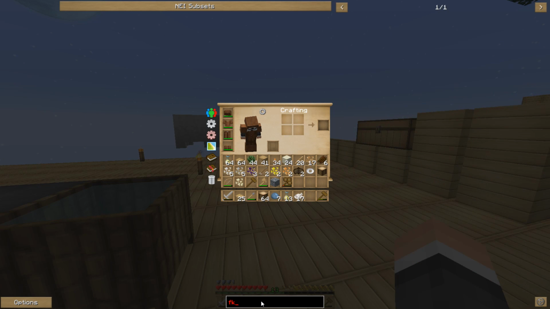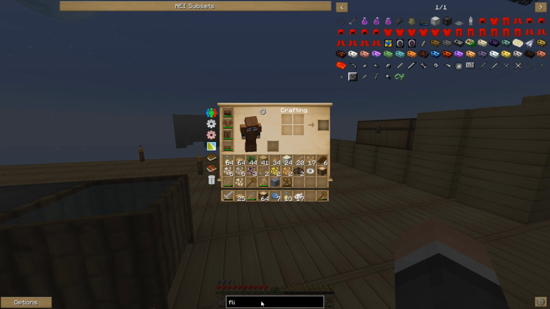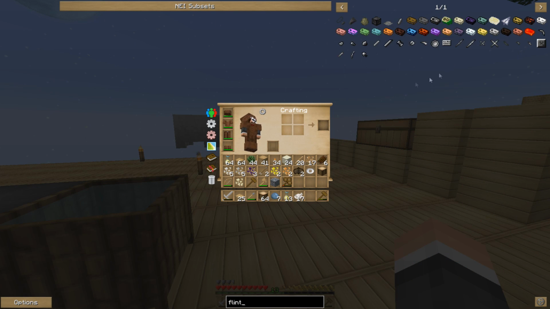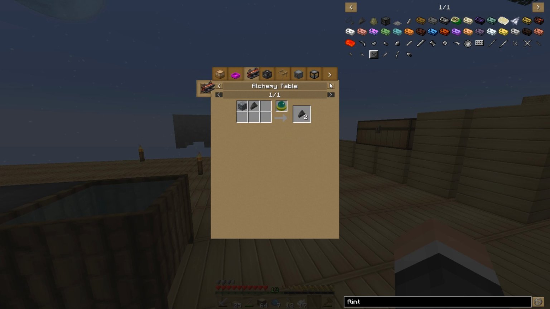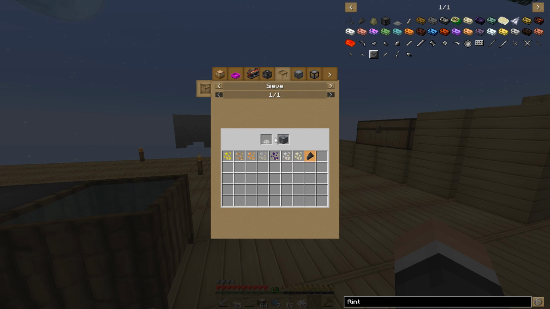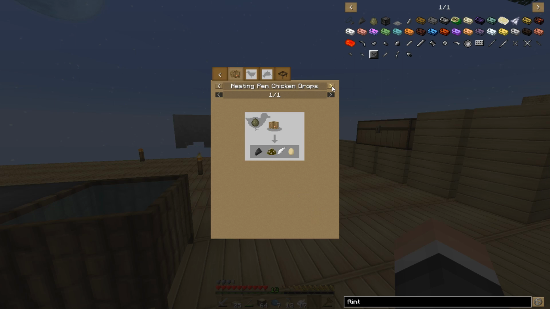Let's see about flint. I think you used to be able to get flint from the regular mesh. I could be wrong. It might have been gravel. Gravel would make a lot more sense. Flint. So 3 gravel. Okay, it is gravel. Because I only want the flint to make some Tinker's weapons. Tinker's tools, I should say.